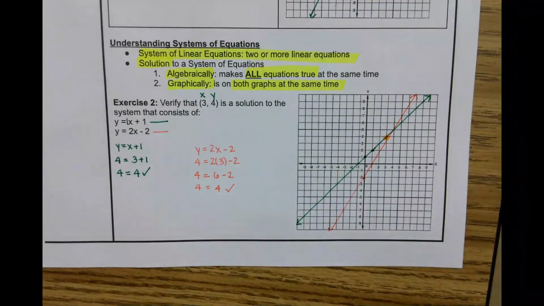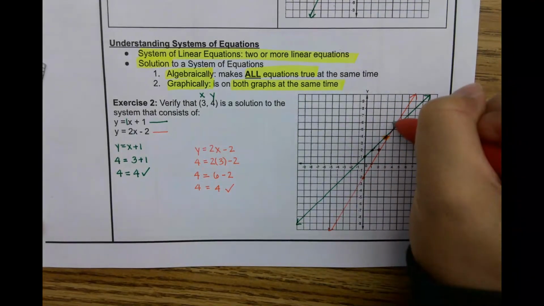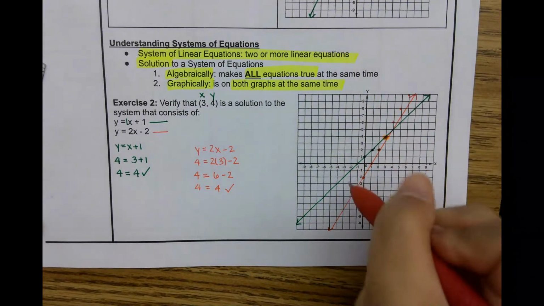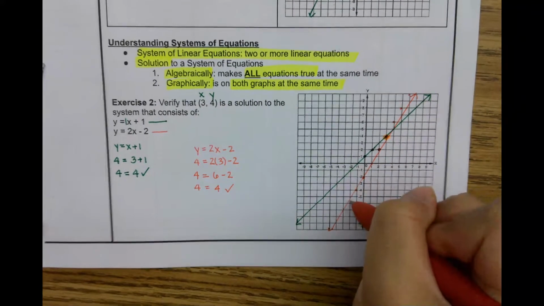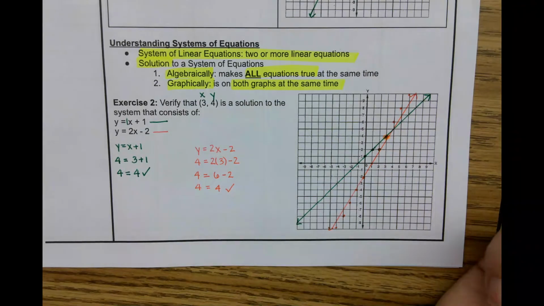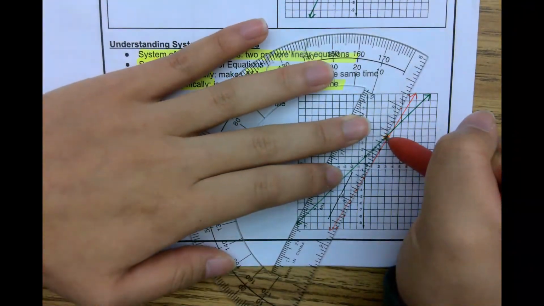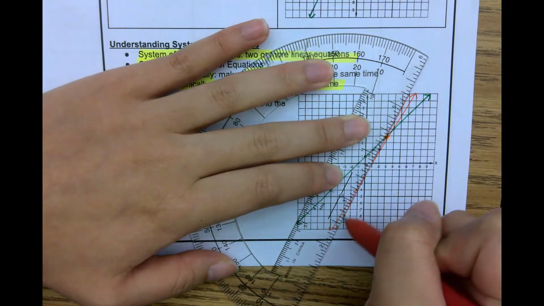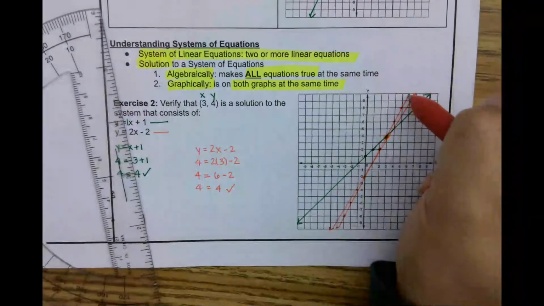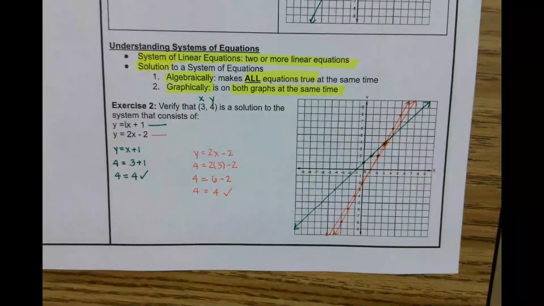Right, so let me just make sure. Right, so that's why it's important. Okay, I would have kept. Oh, my points weren't that good. Okay, so when we do systems, it's probably better to do points throughout, so that way it's easier to see, right? Because as you get further and further from your 2 main points, your graph is a little less accurate. Okay, so this one is more accurate, right? And I see that it is a solution for both. Okay. So let's flip. Okay.